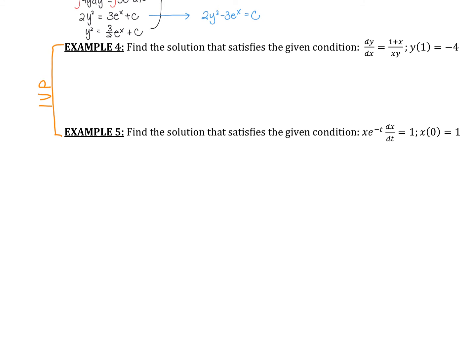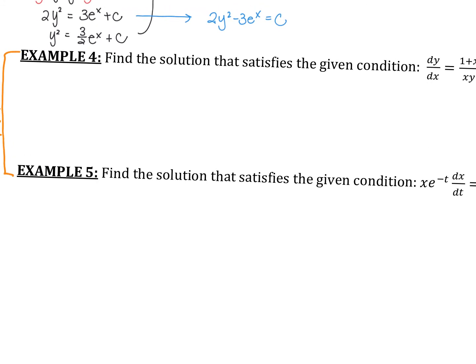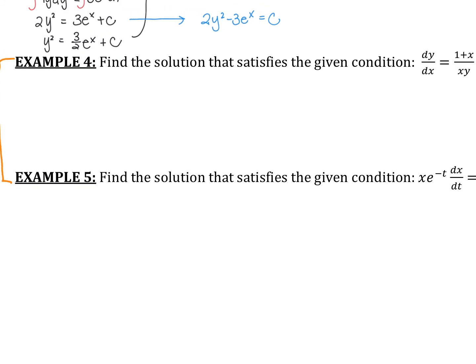So, what we're going to do is find a solution that satisfies this initial value problem, which means we're not going to have a plus c in our problem anymore. We're going to solve it and get something that no longer has a plus c. So here's what I'd like you to do. I would like you to separate and try to integrate and stop there. Here we go. So, how many of you got stuck?